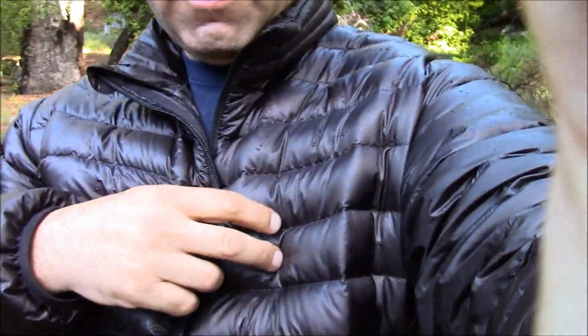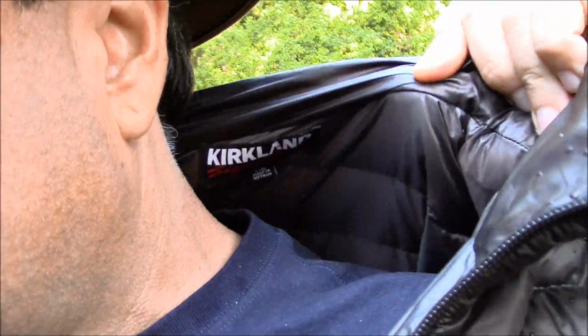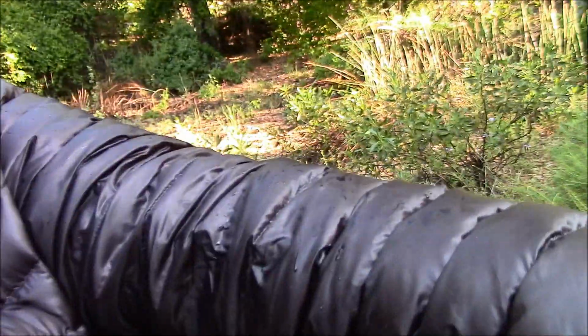But I'm wearing this $49.99 Costco. You can see the label there, same as the water. Costco 750 down jacket. Same as the Patagonia that goes for like 230, 240. This goes to $49.99.